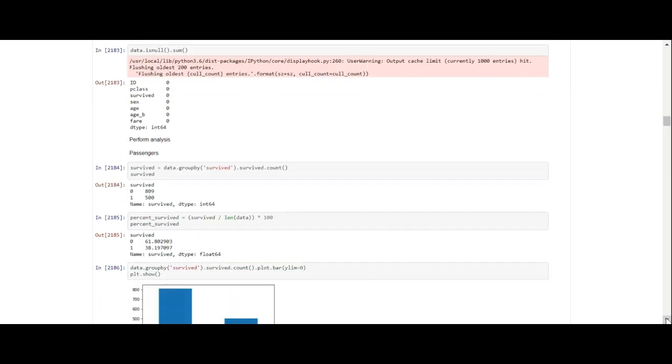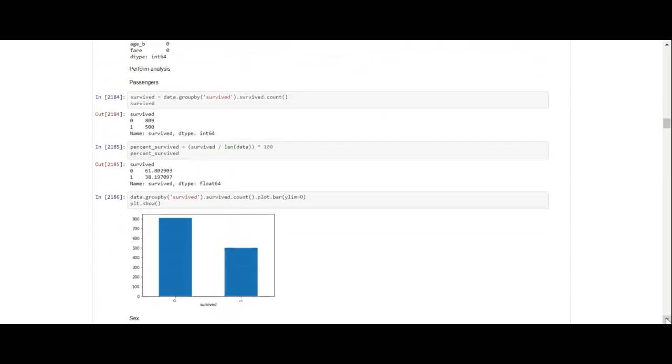Now we're going to perform an analysis on this data set, which is the purpose of this video. There were 809 passengers who died and 500 who survived.